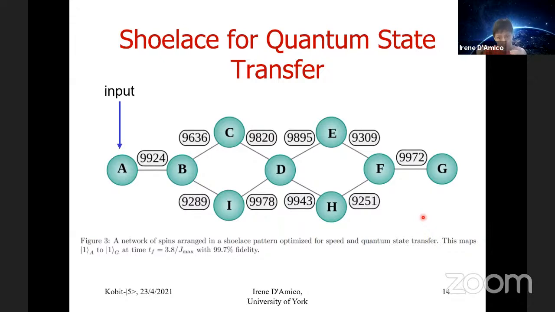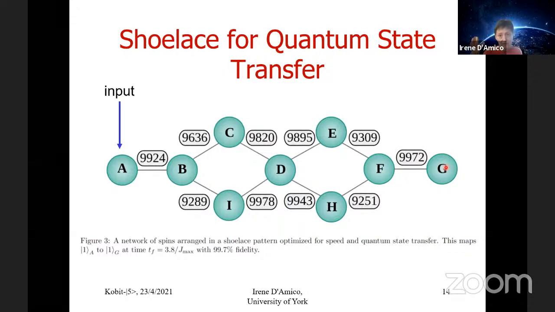Now, if you do not collect your output state at G at the given time, and we know the time, that's the good thing, because we have calibrated the network in our genetic algorithm, we know exactly when you have to collect your state. For example, if you're doing a perfect state transfer, we know exactly when your state will arrive in G. If you're not collecting your state at G at that time or close to that time, then the evolution of your network will keep going, so something else will happen; the state of your network will change.